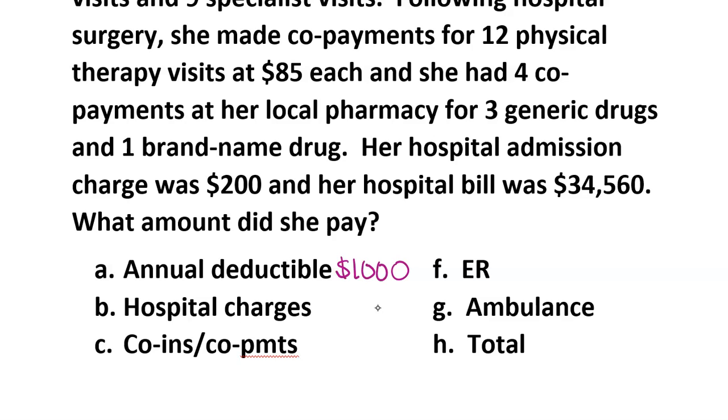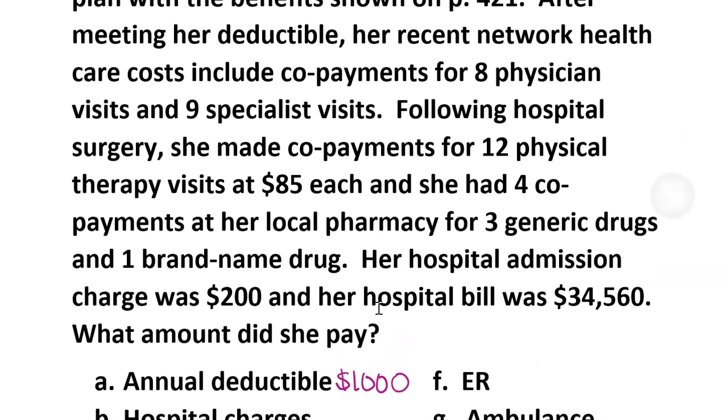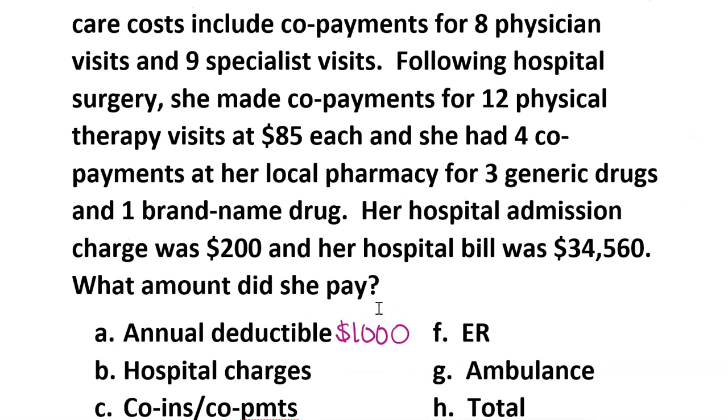Some amounts you're just going to have to grab off the table and write them down. Others you have to do a little bit of calculating. Then it says the next thing, hospital charges. If you want to go down the table in the book so you know you hit them all, that is fine. If you want to follow them through the paragraph, that's fine too. If it's a paragraph, it wouldn't be a bad idea to circle it when you've completed it so you know which parts you've done and which parts you haven't.